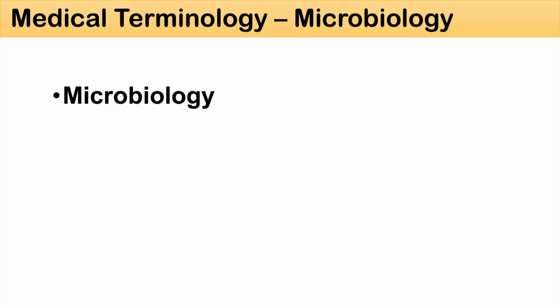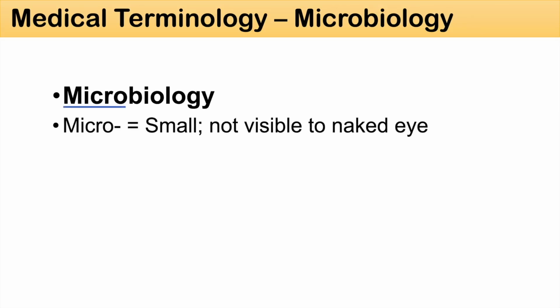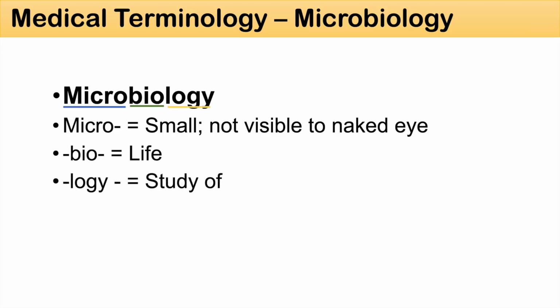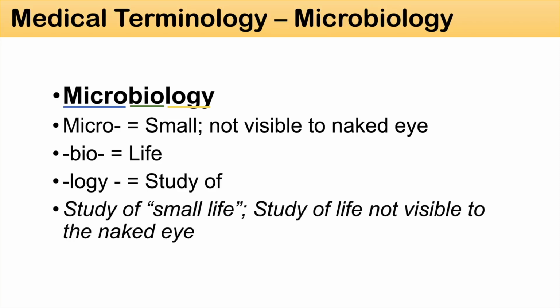The word microbiology is what we're going to look at quickly first just to know what it actually means. Micro means small, not visible to the naked eye. Bio means life, and logy means study of. So microbiology means the study of small life, or the study of life that's not visible to the naked eye.